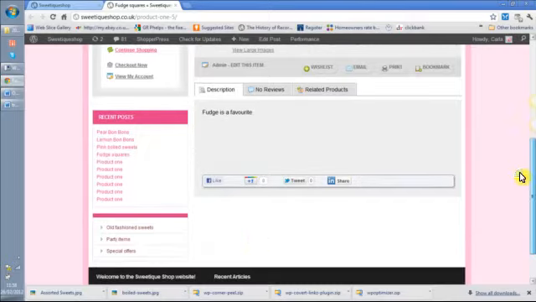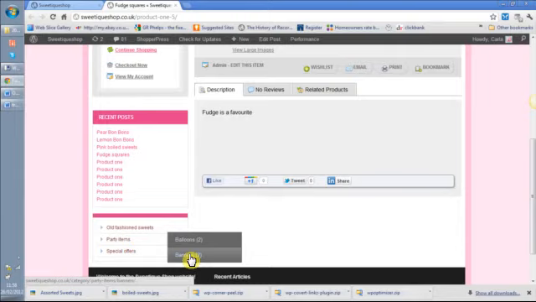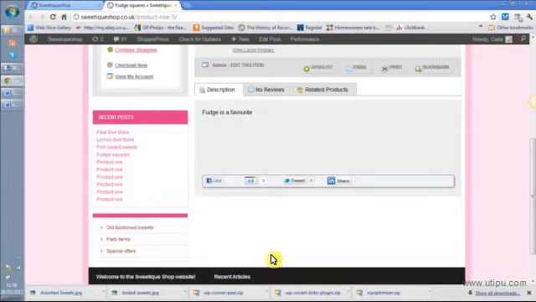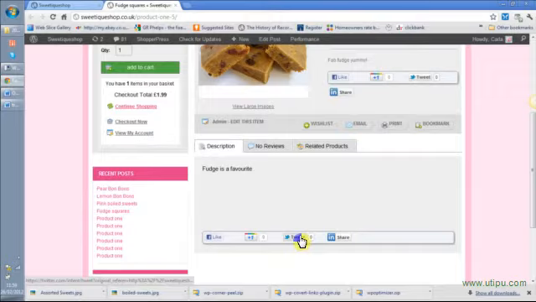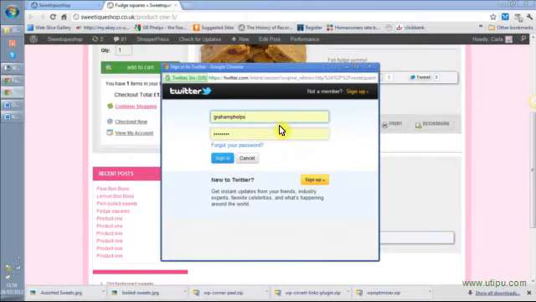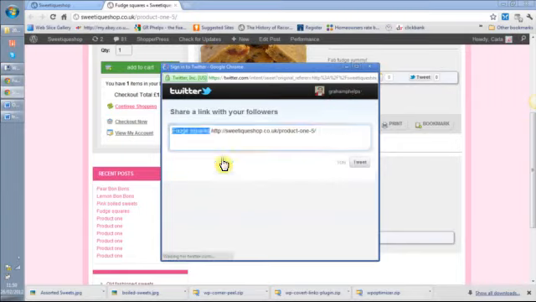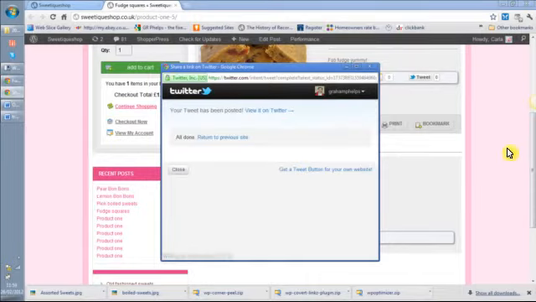That's quite useful to keep up. And these are the categories. But remember we rolled the categories together? So there's nothing under special offers, but when I hover over those, the other categories come up. So it's just a nice way, if you get a lot of categories, you can keep them neat and tidy. I can tweet them. So this is quite good if you're sitting in the shop doing these things. You tweet it, and then let's go sign in. And I can just put a hashtag here, sweets, and people will begin to find you. Do that a few times a day.